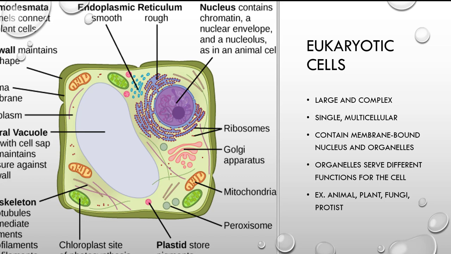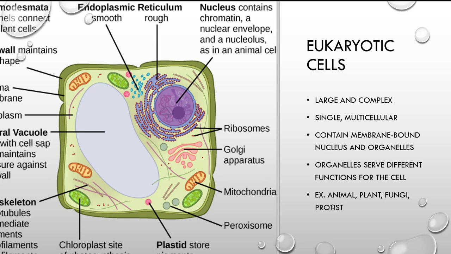So that contains ribosomes, these little protein factories, and they make proteins that help manufacture things to be exported out of the cell. We have the Golgi apparatus, so that's kind of like the shipping center for the cell. We have the mitochondrium, that's the powerhouse of the cell. We have the chloroplast, so that's the site of photosynthesis. We have things like the big vacuole in the center that stores things. So there's all sorts of different organelles inside this cell that have different functions.